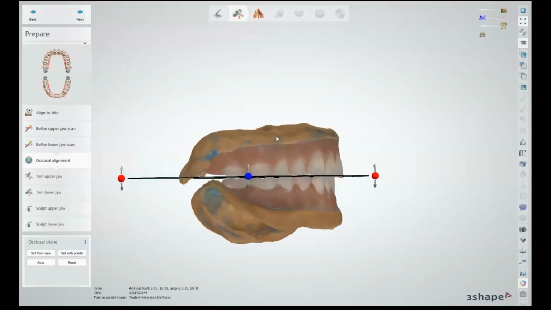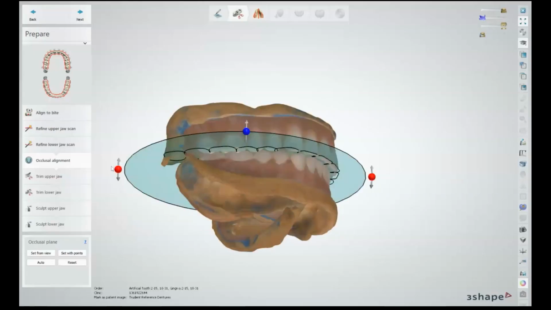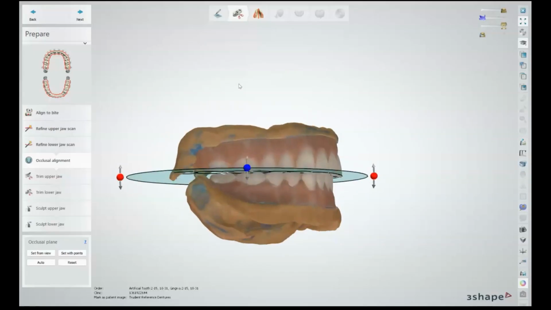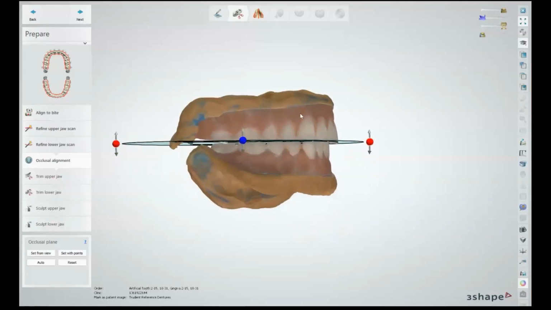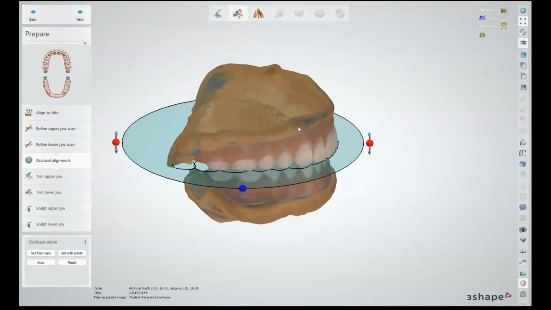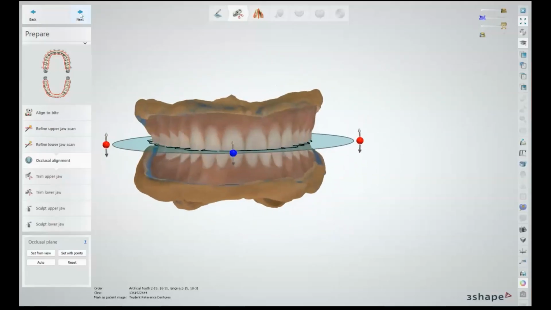With those digital models, it will base the bottoms and actually close the bottoms of the scans. But it closes them based on the parallelism to this plane. So once I have this plane set where I want it, I can move forward. So I'll go next.